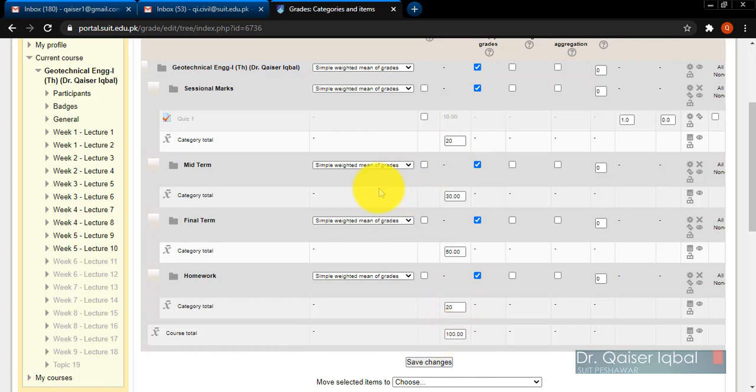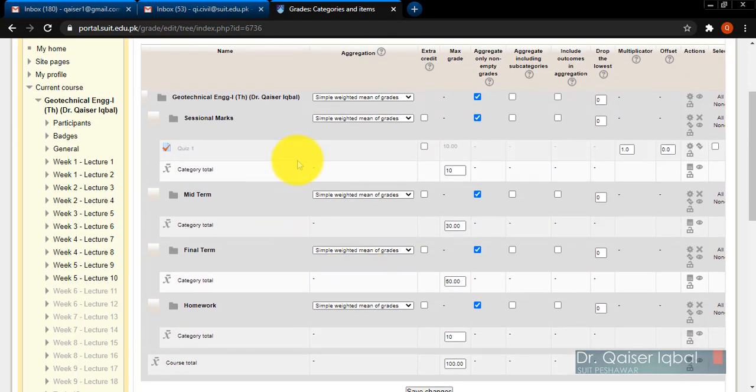If you have different categories, like sessional marks, 10 works numbers, and then a project, etc., and you give it 10 as well, the aggregate total is, you can see over here, the course total is 100. So 10 marks is sessional, 30 is midterm, 50 is final term, and homework I've given 10% over here. Once you have defined categories, you can change their marks there, and once you start defining the activity under a given category, you will see that their marks will also start appearing over here.